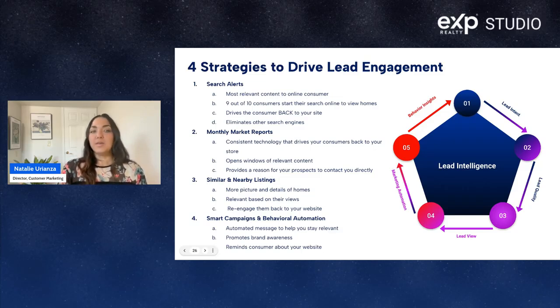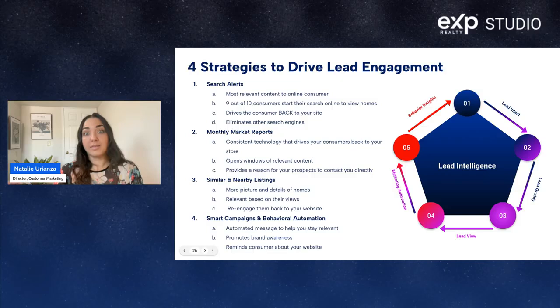And then you've got the similar and nearby listings. And this is great too, because if you get people who maybe aren't really wanting to talk to you, this is a good way for you to provide information. So you go look at a listing that they registered on and then click the button that says similar or nearby listings. And you can select all, or you could click 5 of them and then hit send. And it sends this curated list of listings that you can say, hey, I saw you looked at this property. Here are a few more I thought you'd like, and I didn't want you to miss out on seeing them.